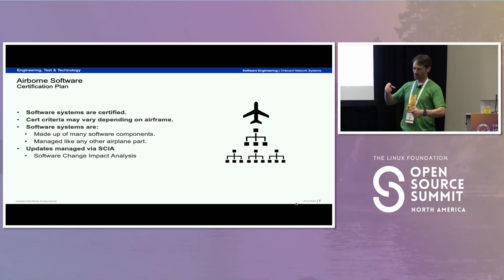So for the 777 airframe, my job has a certain amount of difficulty for certification, and then a 787 airframe is going to be different because that was a later airframe than a 777. So the standards are different, and a lot of the work I do is what we call multi-model, and so we try to do the Venn diagram, the most difficult piece, and it usually covers all of them.